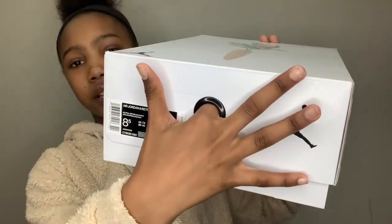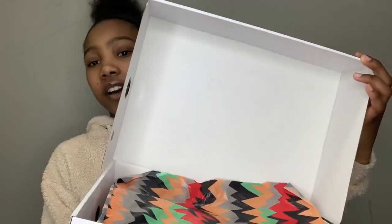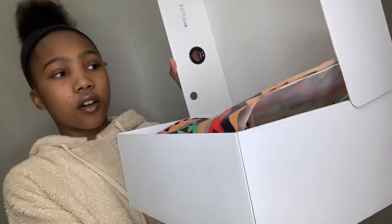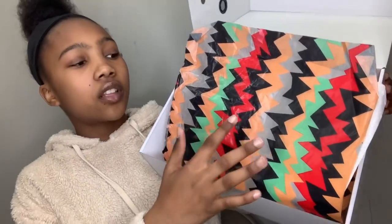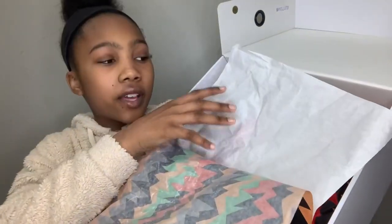There's also this little hole in the box you can stick your finger through. When you open the box it's not like a regular box where you just take the lid off — you have to open it like a little cake box, where the cake just sits there. The tissue paper inside has the same design that's in the shoe, but it's more of an orange color, while the color in the shoe is more yellow. There's also white paper in here.